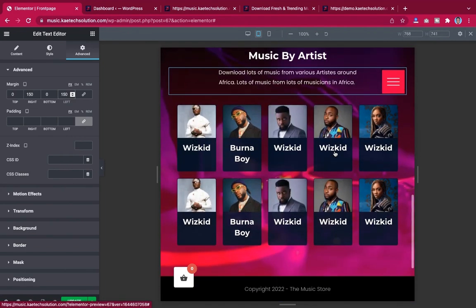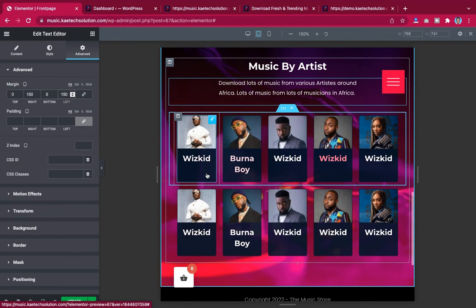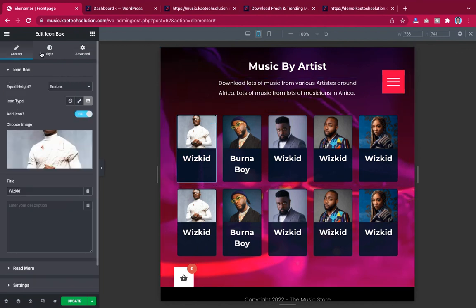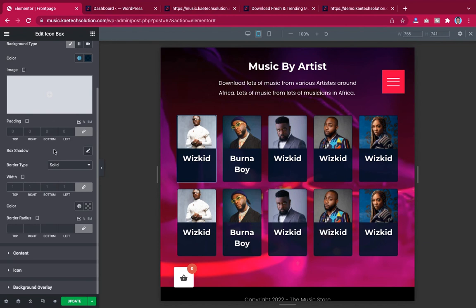Okay, now you can decide to reduce the size of the text, the names over there. So that one also we can just change its sizes and make it nice so that it will fit perfectly.